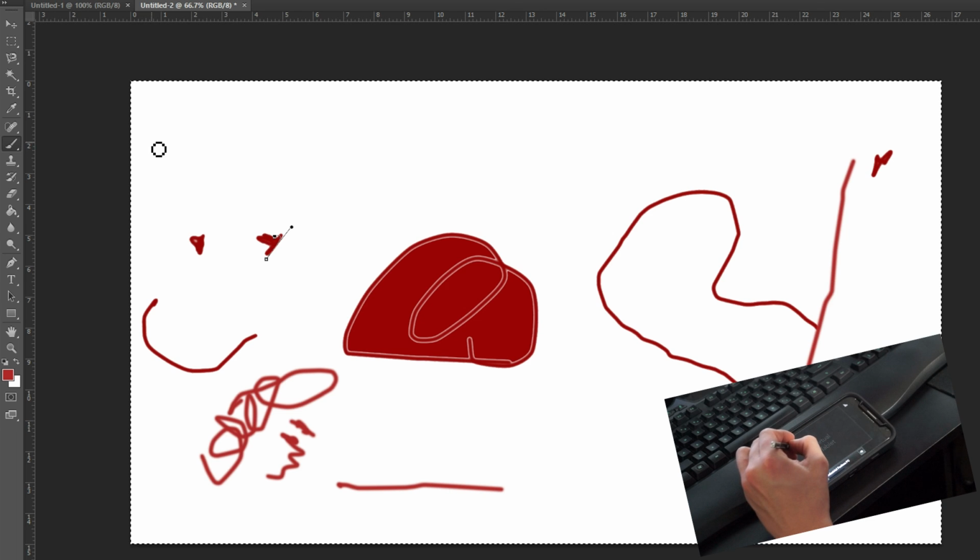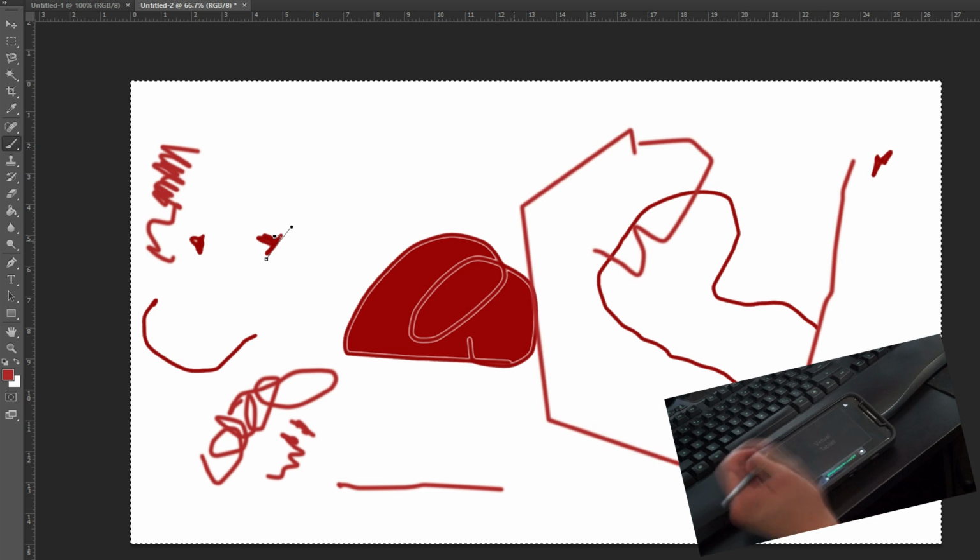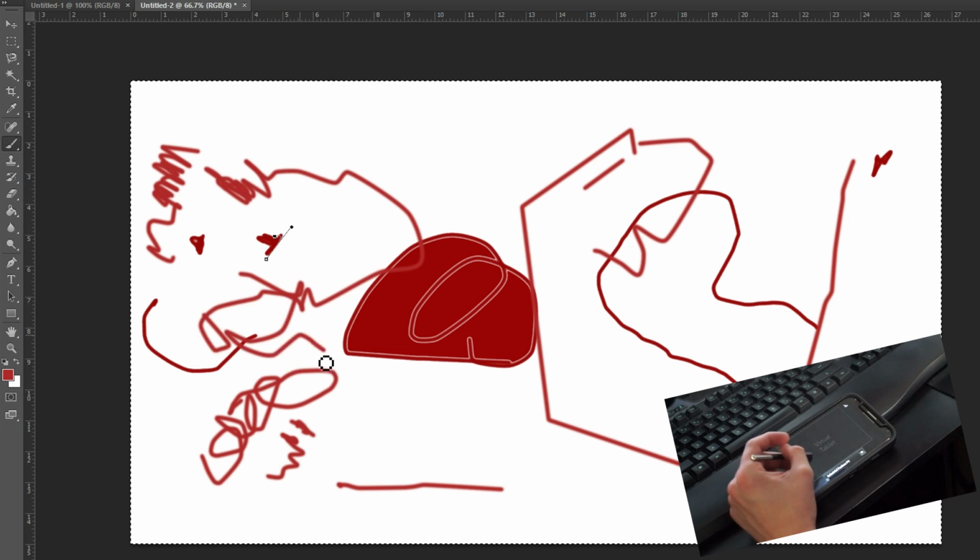Like I said, it would take some getting used to if you're not used to this kind of thing, but once you get it down pat, it could come really handy to do all kinds of different things you didn't know you could do with your phone or your tablet that you already have. You don't need to go out and buy one. I mean, if you can buy one and you really need one, it's going to be a lot better choice. But if you don't have one, you're looking for a cheap, efficient solution in order to basically use a tablet or a phone as a drawing input device, this would come in really handy.